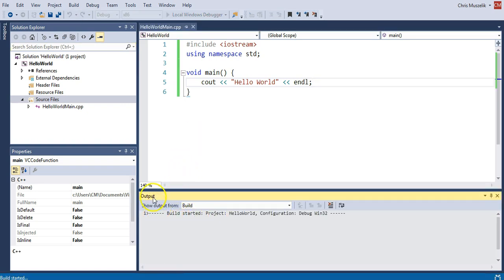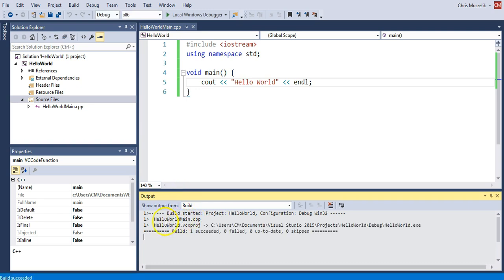When it builds, you'll get an output window over here, and it's going to step by step tell you what's happening. So it's compiling the hello world main.cpp file, and if it's successful, it'll show you where the actual output executable is. If we were to go to this directory, we would see a program that's called hello world.exe. And that's the thing that we're going to invoke next. If you were to take this exe and give it to your friend that's running the same type of operating system, it would work there also.